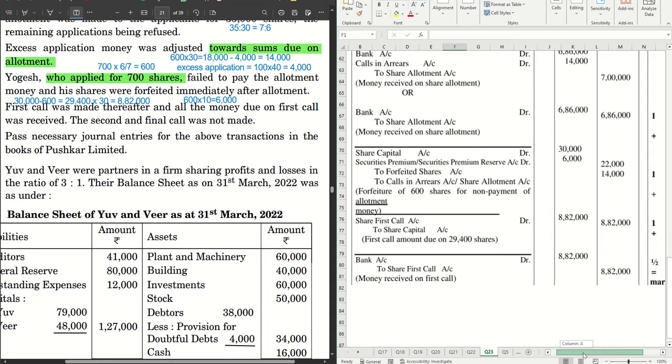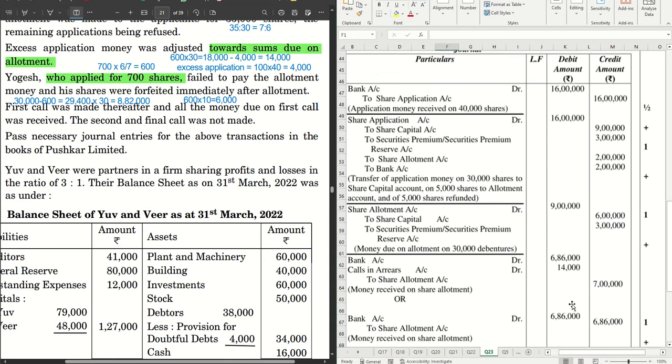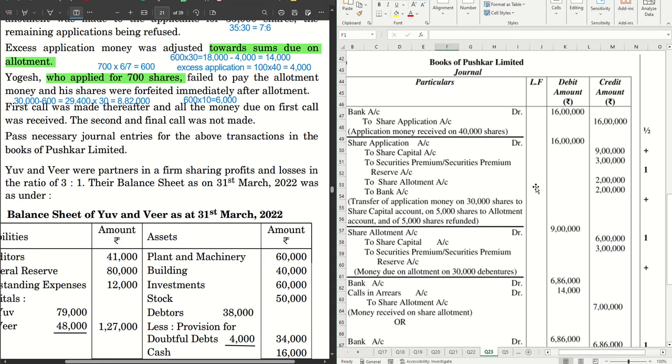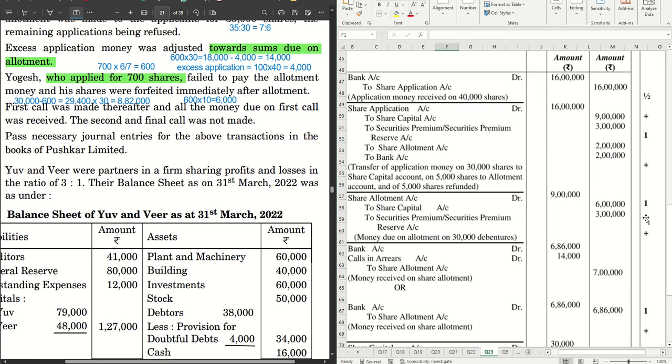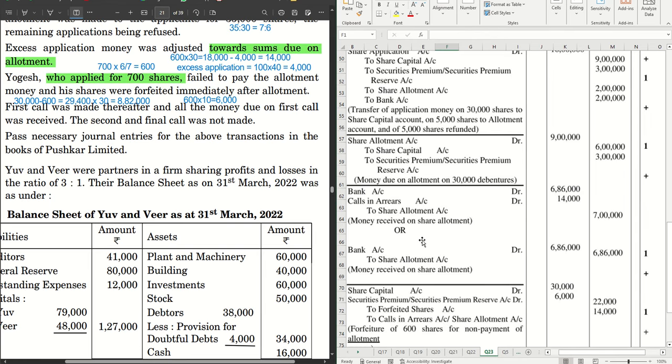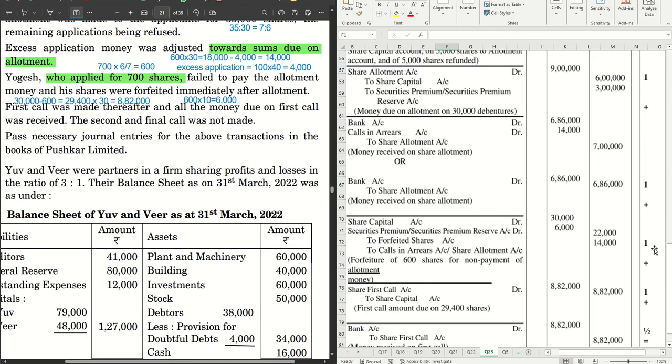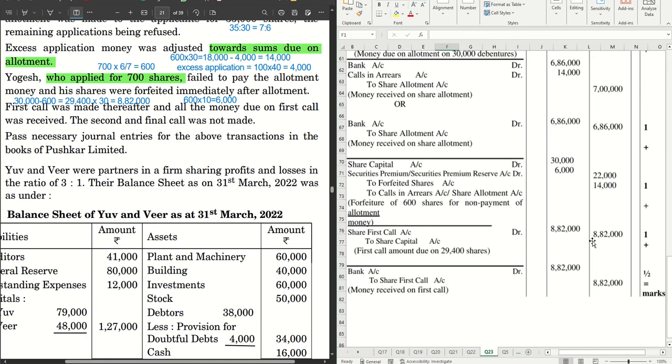मार्किंग स्कीम देख लेते हैं कि कैसे मार्क्स डिस्ट्रीब्यूशन है. 6 मार्क्स शुरू से देखा जाए तो पहला जर्नल पे हाफ मार्क्स है विच इज बैंक अकाउंट टू शेयर एप्लीकेशन. सेकेंड जर्नल जो है उसके लिए फुल 1 मार्क है. ये जो ट्रांसफर टू शेयर कैपिटल है. थर्ड जर्नल जो है उसके लिए भी 1 मार्क है. शेयर अलॉटमेंट जहाँ पे ड्यू कर रहे हैं और शेयर अलॉटमेंट जहाँ पैसे मिल रहे हैं उसके लिए 1 मार्क है. फॉरफीचर एंट्री के लिए 1 मार्क है. फर्स्ट कॉल जो एंट्री है उसके लिए 1 मार्क है. यहाँ पे दिमाग यूज़ करना है. 29,400 इसलिए 1 मार्क है. और जो लास्ट एंट्री है उसके लिए हाफ मार्क है जहाँ पे वी आर रिसीविंग द फर्स्ट कॉल मनी. टोटल बन गए 6 मार्क्स.